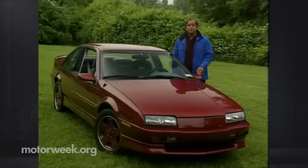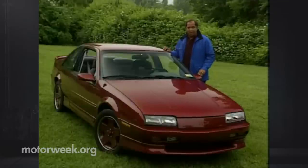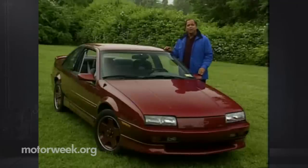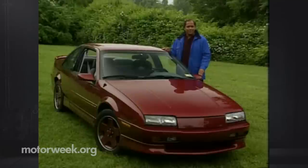This is the Beretta GTZ. If you've had your eye on a Beretta, you're probably wondering how this one fits into the alphabet soup of models. Well, let's start at the beginning. The base Beretta Coupe is still around. Next up the list comes the GT. Then comes this new-for-'90 GTZ. The Beretta GTU, the one that used to wear the spoiler, is gone. And with the Beretta GTZ, Chevrolet has come to the end of the GT alphabet. Does that mean this is the Beretta to end all Berettas? Let's find out.